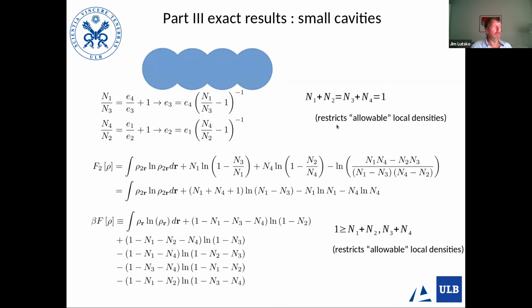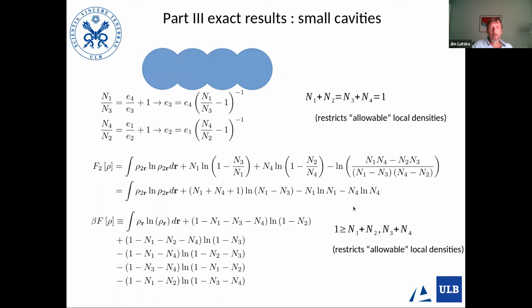These are not independent because, for example, one particle always has to be in either cavity 1 or cavity 2. So that means that the occupancy of cavity 1 plus cavity 2 has to be equal to 1. So these equations are not independent, but I do end up being able to solve for 2 of the constants, and 2 of them remain unknown. But as seems to always happen in these problems, the unknowns cancel out, and I'm left with an expression that involves only functionals of the density, something that is the ideal gas part here, and then these partial occupancies for each of the little cavities.